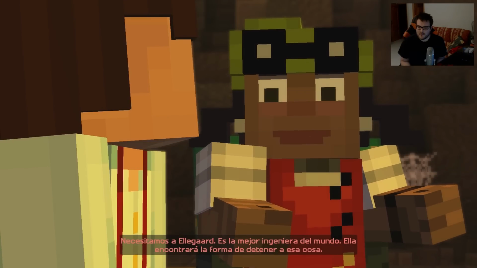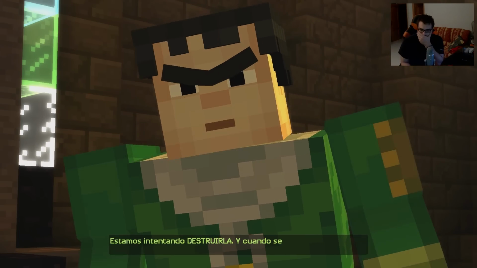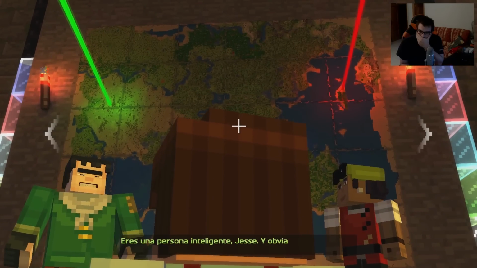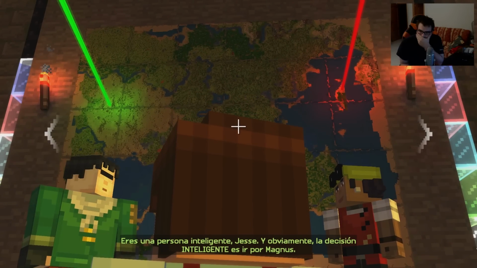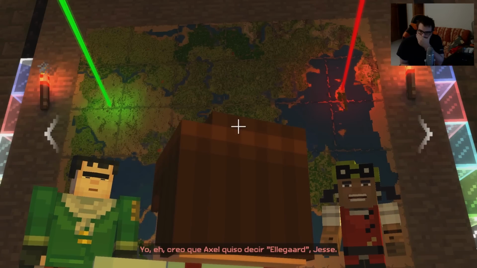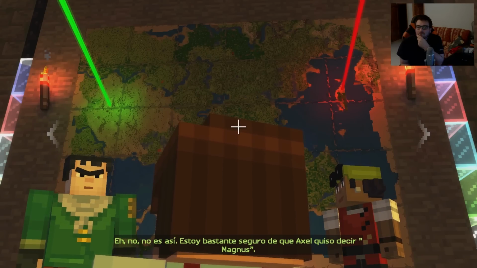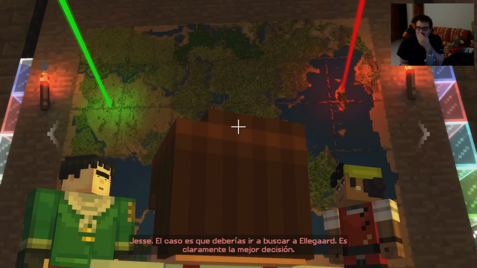She's the world's greatest engineer. She'll figure out a way to stop that thing. We're trying to destroy it. And when it comes to destruction, Magnus is the master. You're a smart person, Jesse. And obviously, the smart thing to do is to go get Magnus. I think Axel meant Illigard there, Jesse. No. I don't think I did. Pretty sure Axel meant Magnus. Jesse, the point is, you should be going to Illigard's. It's the clear choice to make.